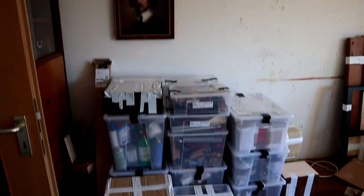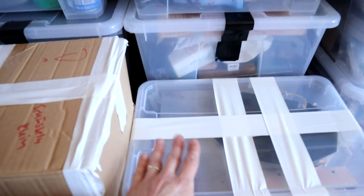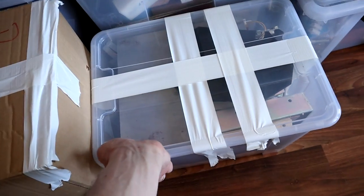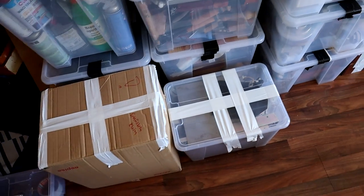Progress has been made. This box I like the most because it's very deceiving, it's small, but it's super heavy. Maybe it's a bad idea.